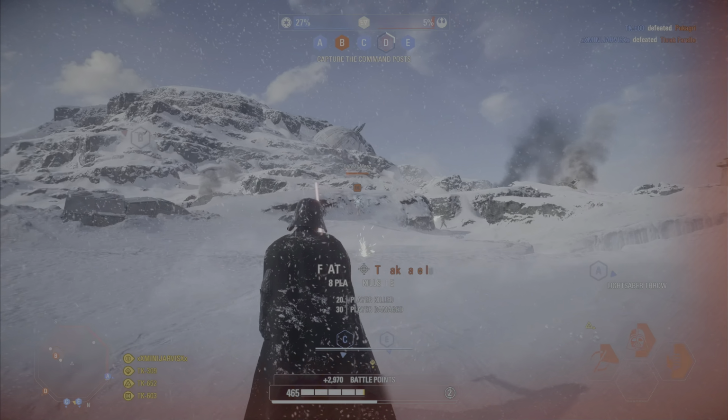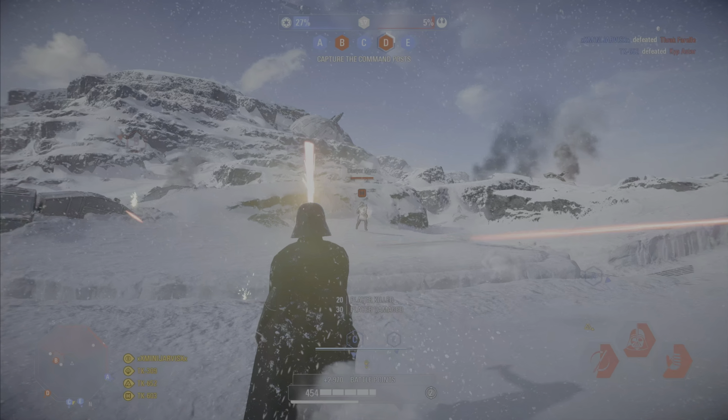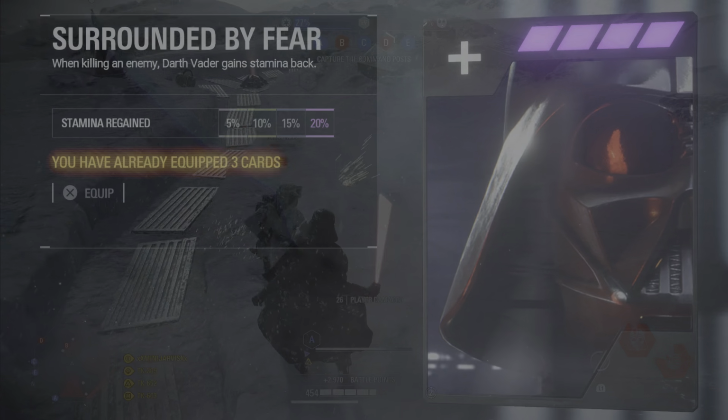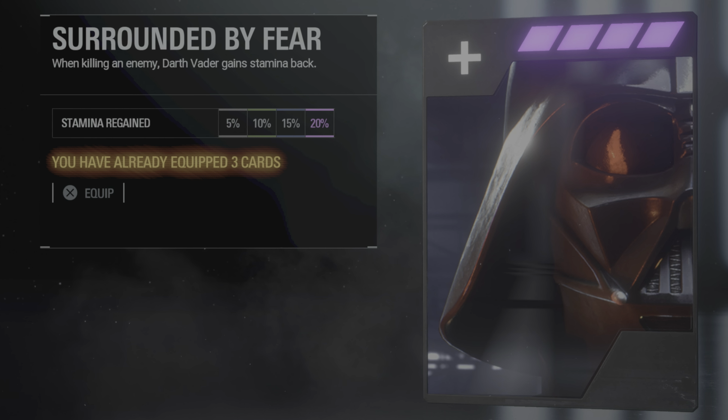which is just nuts. Now, we do have a bonus star card for Supremacy and Galactic Assault, and that's Surrounded by Fear. Now, if you're pretty good at surviving anyway and you like going on those big kill streaks, then I'd swap this in for the bonus health star card.